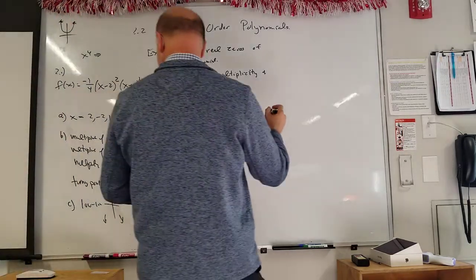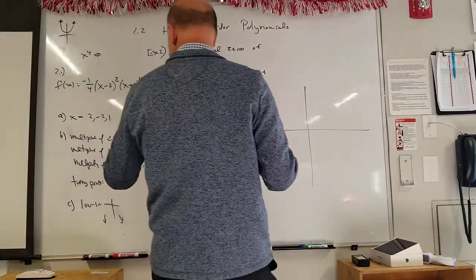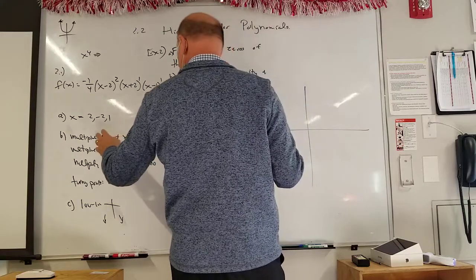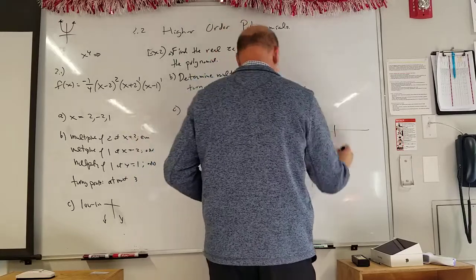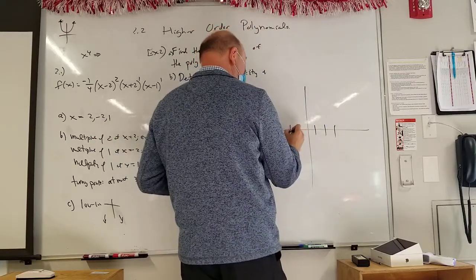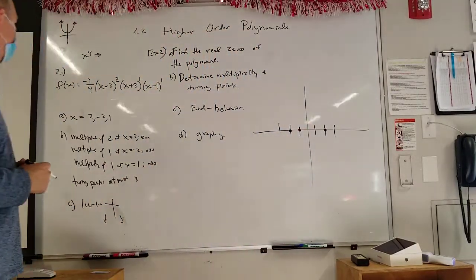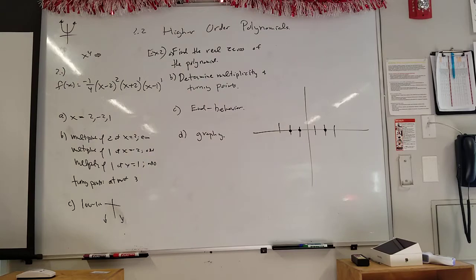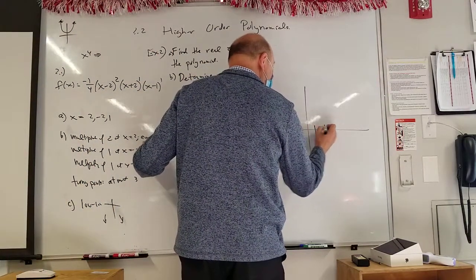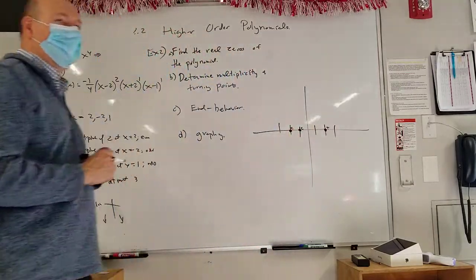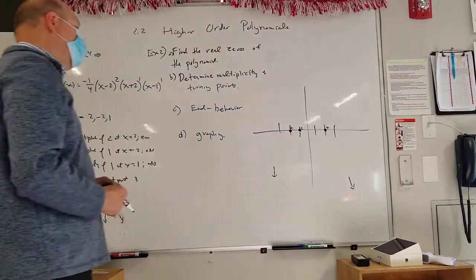Okay, due to time here, let's jam with the graph of this guy. I got zeros at negative 2, positive 2, and 1. So at negative 2 I got a 0, at positive 2 I got a 0, and at positive 1 I have a 0. At positive 2, it's even, so it just touches. This is a cross and a cross. We're good? End behavior is down low. We're going to finish down low eventually.